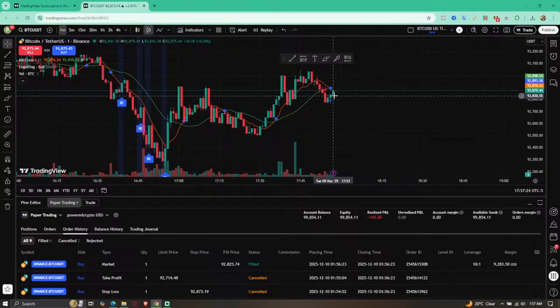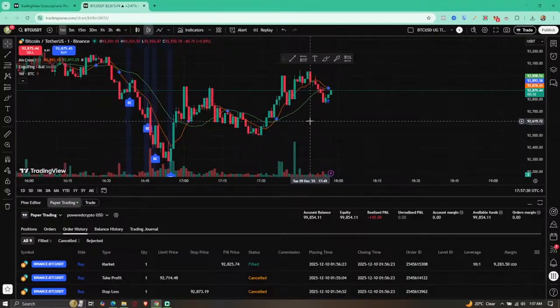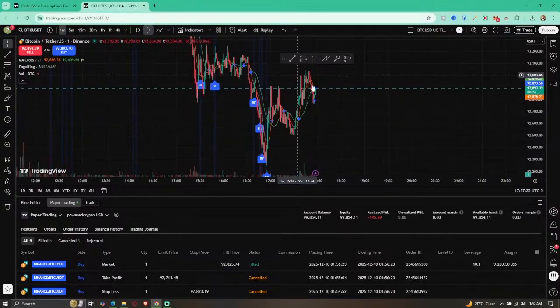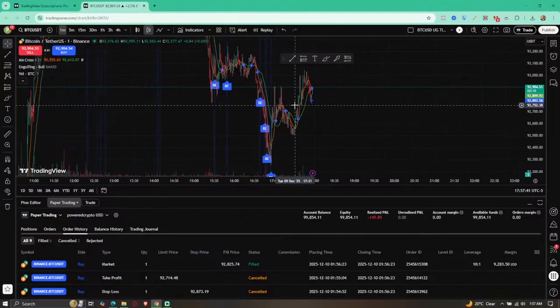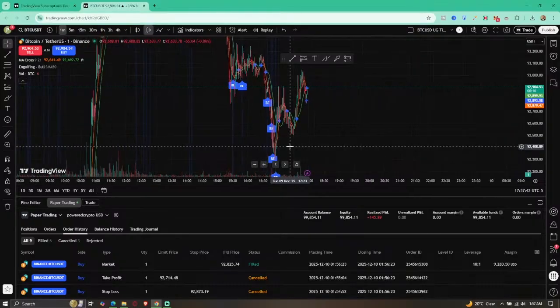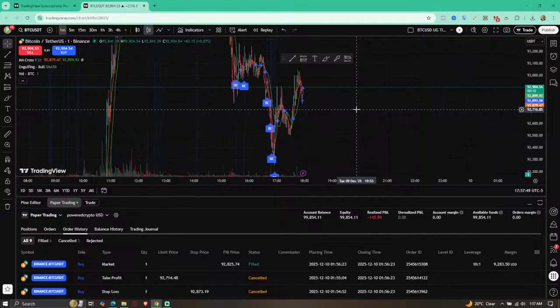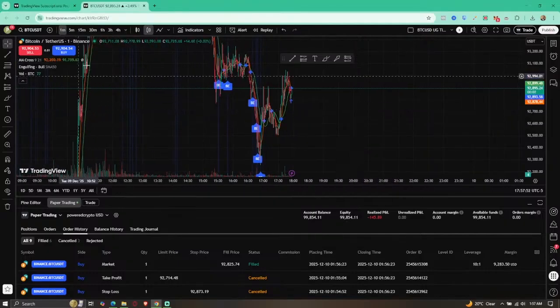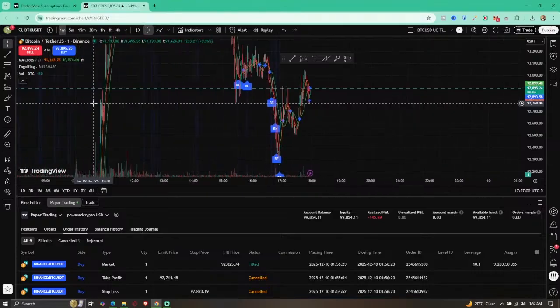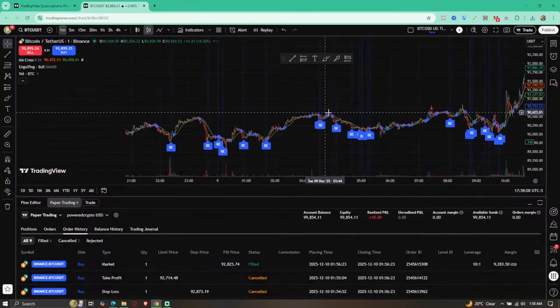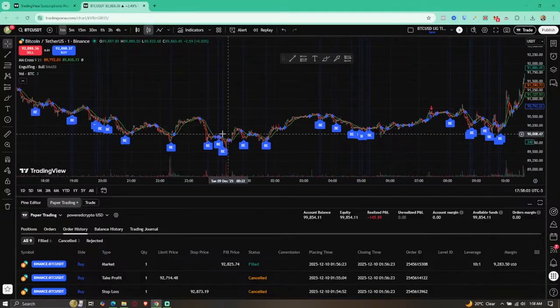Because right now you see it's not a clear trend. It's what we call consolidation. There's no clear trend. The thing is just moving sideways. So right here there's a small bump, but not a good one. It's not a very big one. That's how the market keeps on moving, just like that, up and down. Sometimes you get these huge bumps, like this one, huge bump. Then we have this one like sideways.